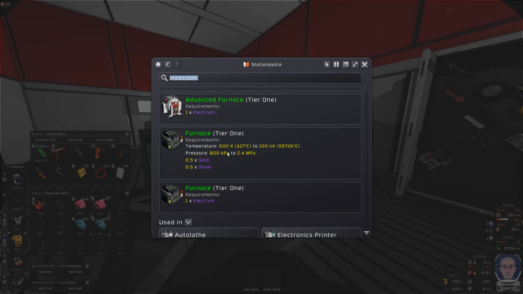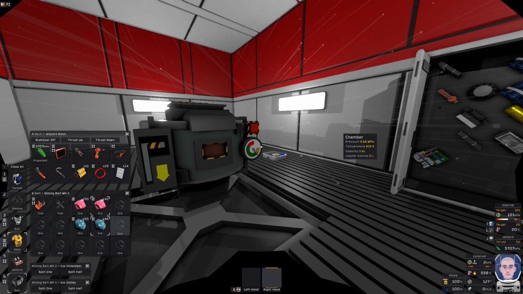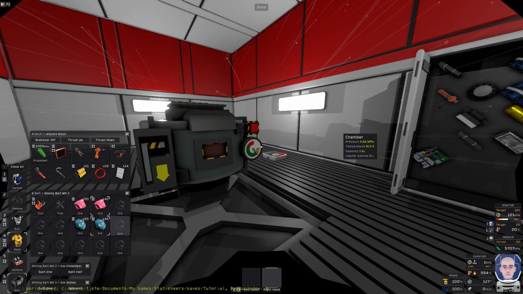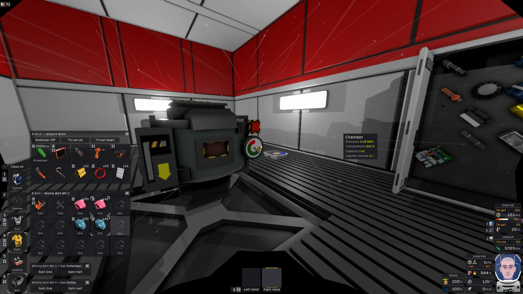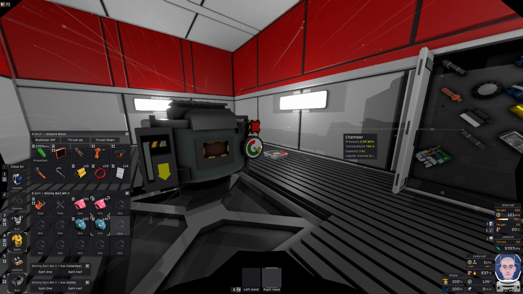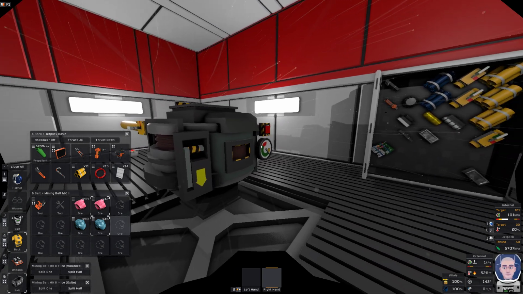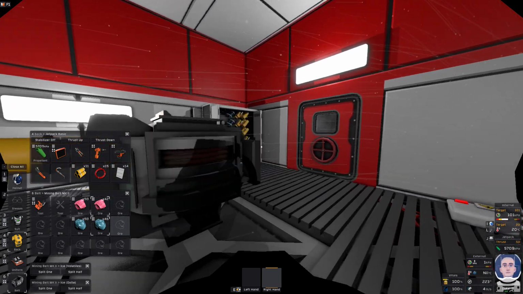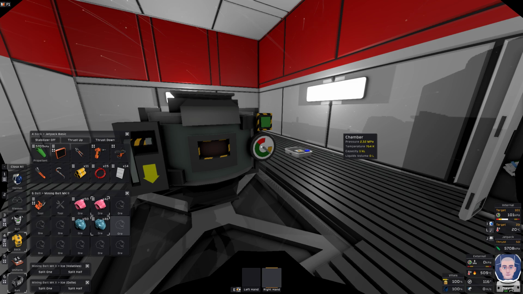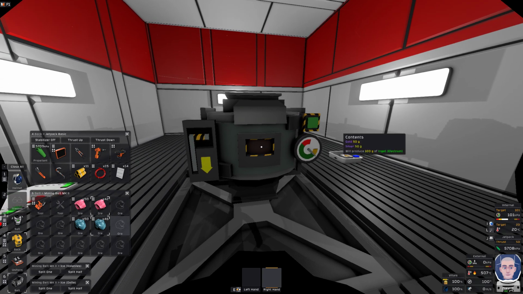Okay, so we're nearing our threshold here. So again, 800 to 2.4. Once you close that valve, you basically cut off any fluctuations. So you'll see here now that we're in the right pressure range, we're in the right temperature range. So you'll see we'll produce 100 ingots of electrum.